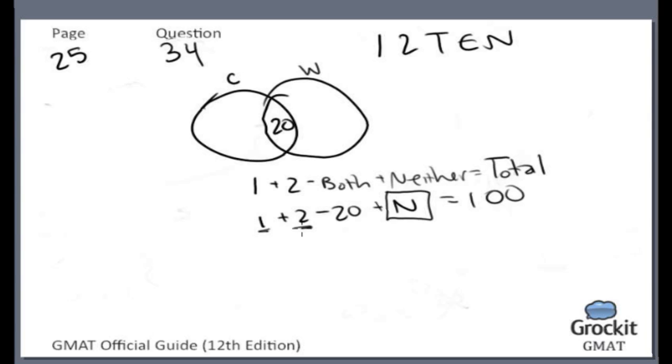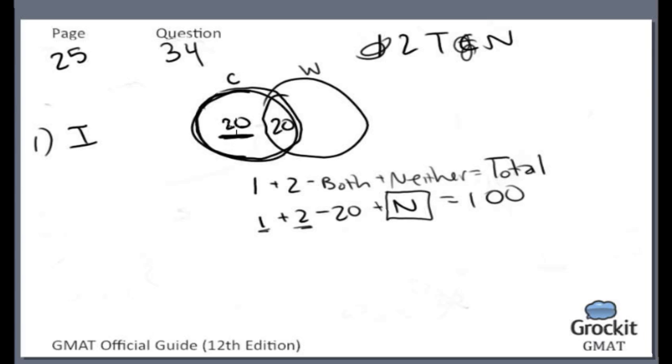So statement 1 on its own tells us that of those companies surveyed that required computer skills, half required writing skills. So whatever is here, half of that is the number that also required writing skills. To put it another way, of the total number in this circle, half of them required writing skills and half of them did not. So that means this number must also be 20. That gives us the value in circle number 1. But we also need circle number 2 in order to solve for the neither value. So statement 1 on its own, while useful, is not sufficient. We can cross off statement 1 on its own being sufficient as well as either one.